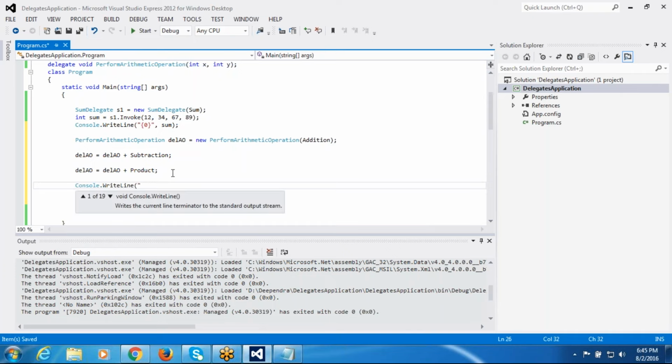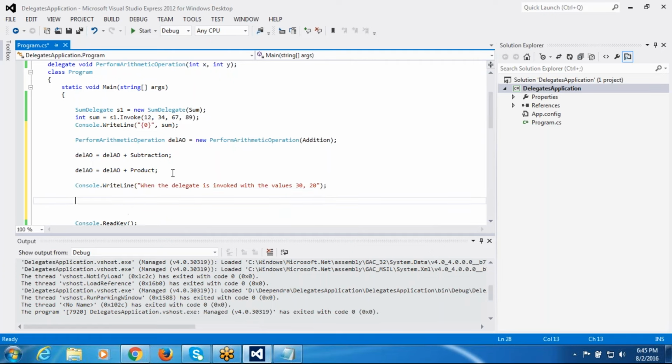Then here let me write this way: when the delegate is invoked with the values, something like 30 comma 20, what result do we get?